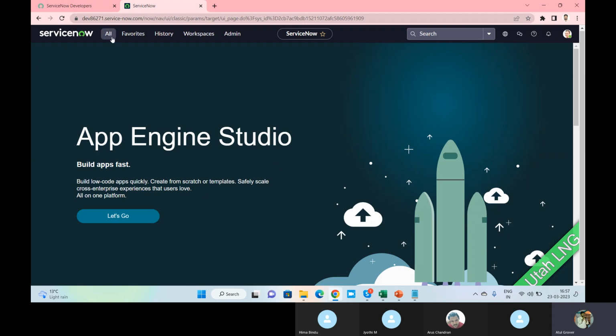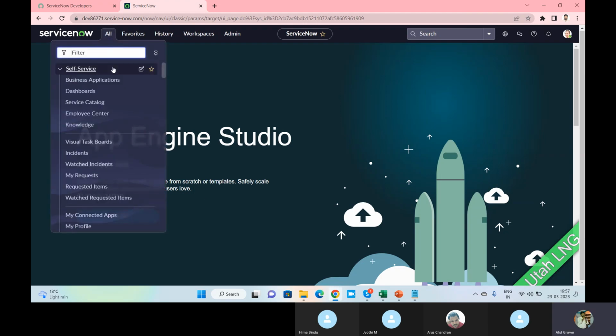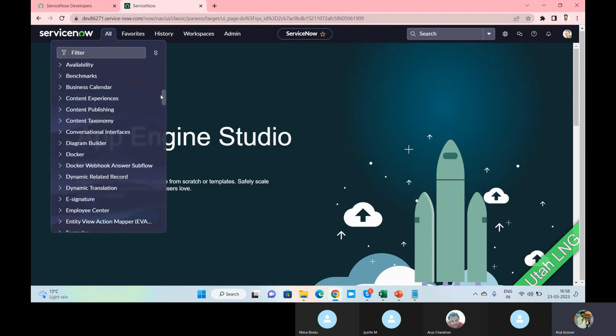Now, all this is called the navigator, the application navigator. Yesterday we were discussing the license, right? Atul, it is the idle license, the fulfill license. In ServiceNow, specifically in this application navigator, what you are able to see is totally based on your license and the role assigned to you. Nothing else. If a user can see 100 items here, it means he has that particular role. If you cannot see anything here, it means you don't have any role.